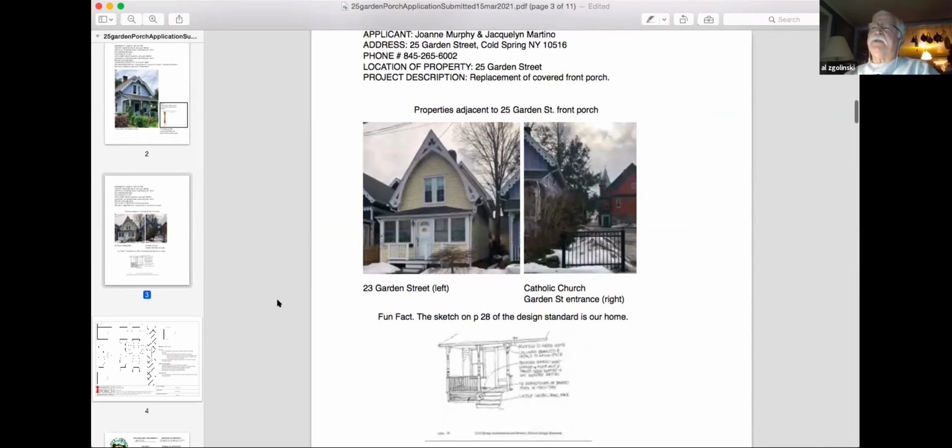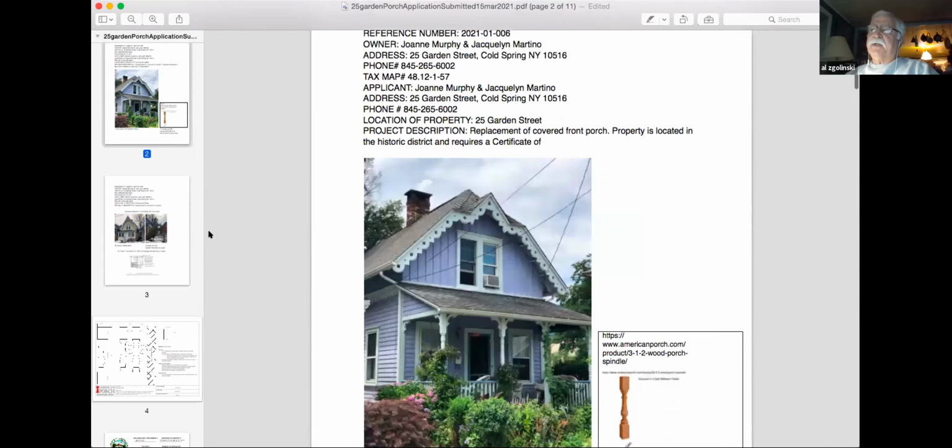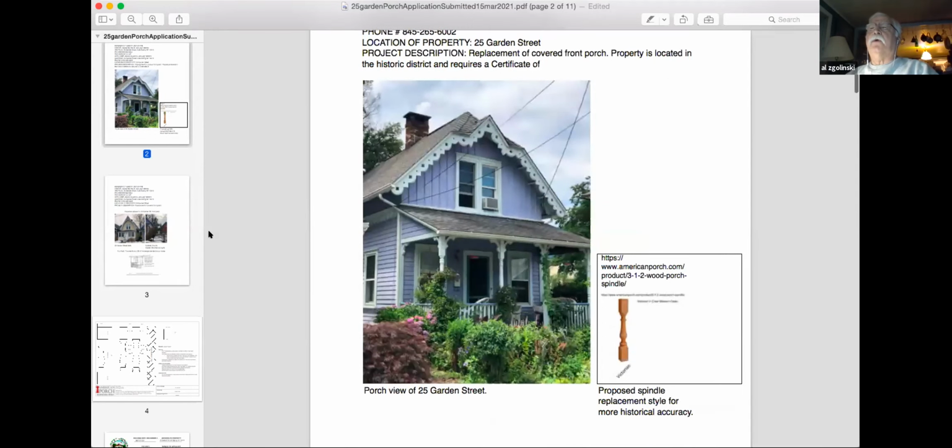Well, I guess, am I correct that everything is going to be the same except for the posts? Yeah, that would be our proposal, that we'd like to switch them to those cedar posts as shown in the previous. I can go back. Okay, well, the reason I'm asking the question is because according to our code and the way we handle things, if you are replacing what is there with everything to match, then it's considered a repair and it doesn't have to be reviewed and approved by us. But since you're changing the post, I guess then we need to take a look at it. And I guess, let's see if we can keep this as simple as possible. Does anybody have any objection to the replacement post?